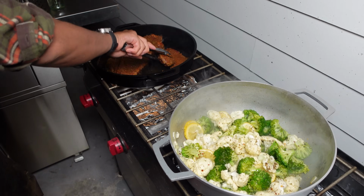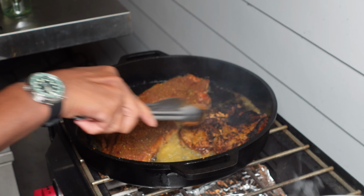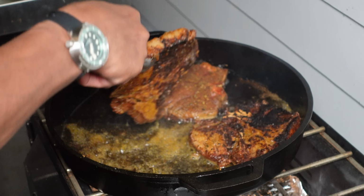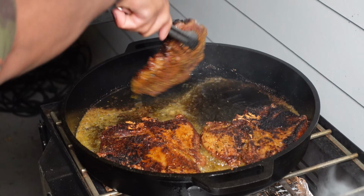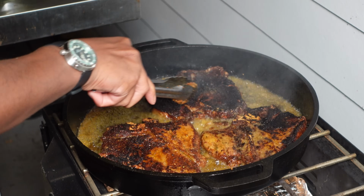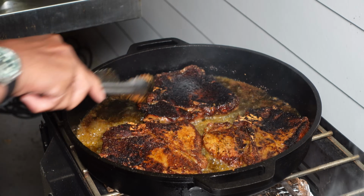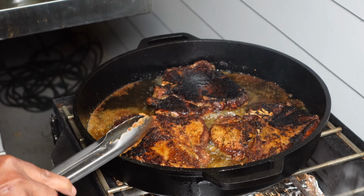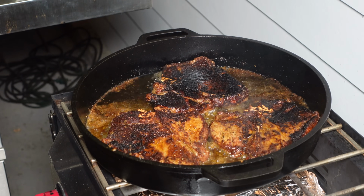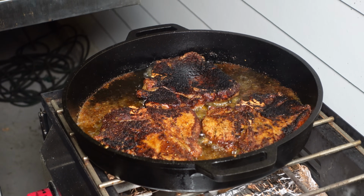Alright, I'm going to flip these steaks. And I'm going to flip them again, because I'm not happy with that blackening there. So we'll get them over again. See that? That one I'm happy with. So we'll just let them go. I like them blackened outside and nice and pink in the middle.